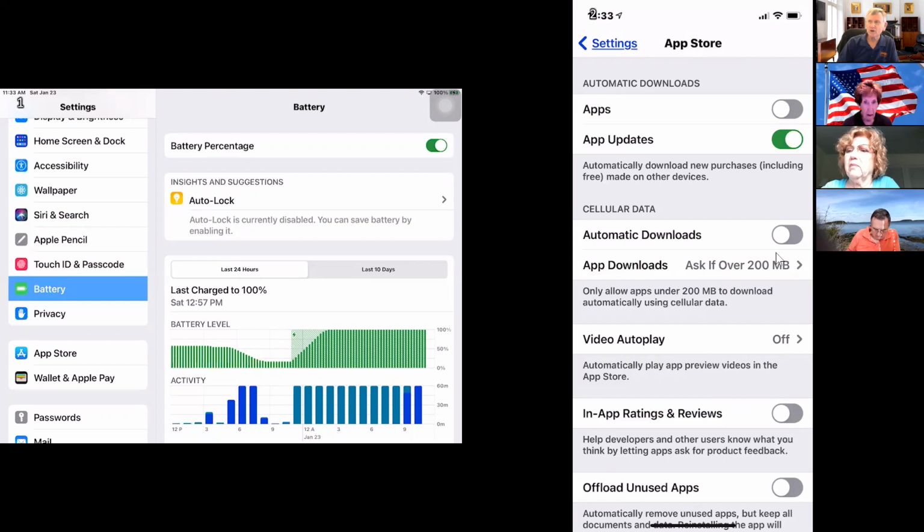I actually choose not to do that, because that would use my data plan. If I'm going to get a new or an updated app, I'll just download it when I'm on a Wi-Fi network so it doesn't use my data allocation for the month.